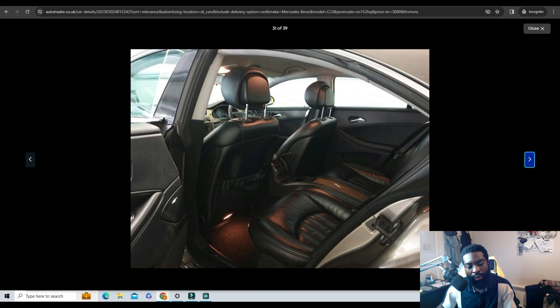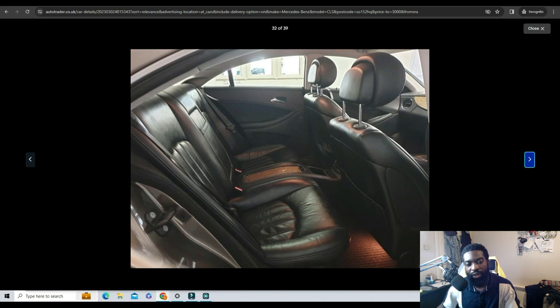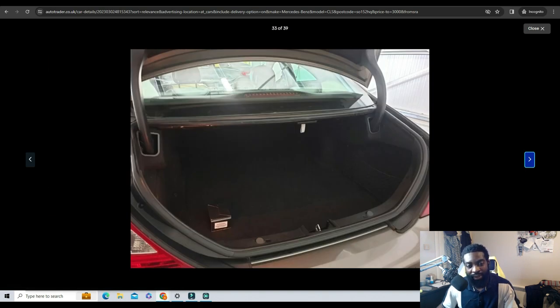That's the rear occupancy seat. So you can see, as I mentioned, it's got two seats behind. So if it's just you, your old lady, and two babies, chilling. You don't need more people in your damn car. Good enough boot space.